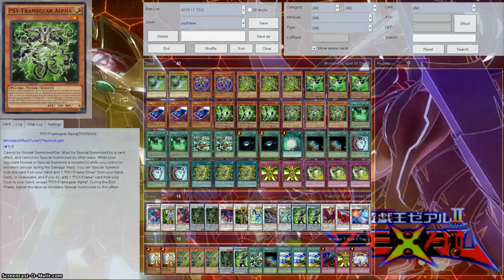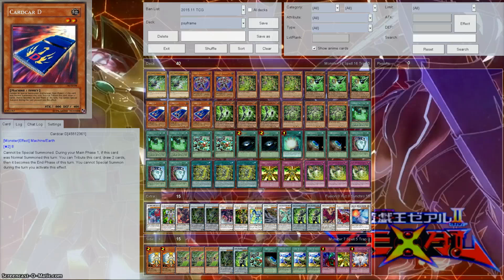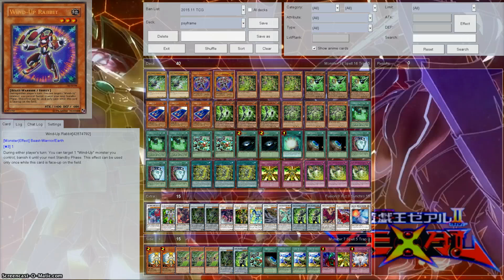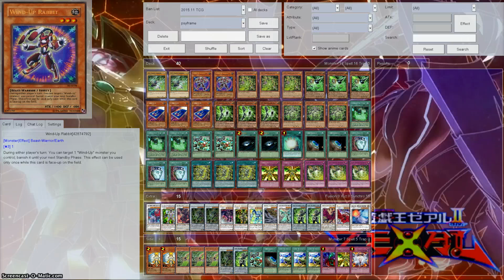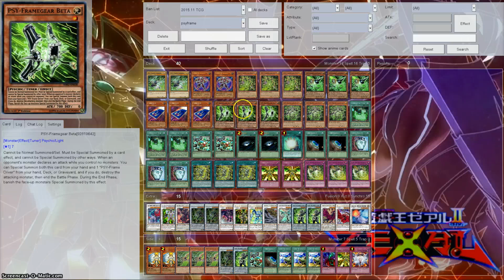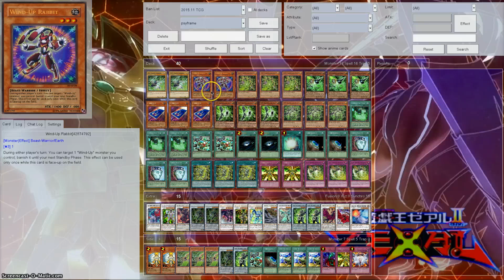Now I'm going to go into my other monsters. First I have 3 Card D. Card D is just amazing in this deck because you never do anything on your turn really, and you can just go plus for free, so why not use it? Next up I have Wind-Up Rabbit, which is a really good card. Since the only other normal summon in this deck is Card D, this card is great because if your opponent doesn't do anything, chances are they can win just by decking you out. So you're going to want to have Wind-Up Rabbit there to beat them down and then banish itself so you can activate the Psyframe Gears' effects. I just find Wind-Up Rabbit to be a really good card just in case your opponent pulls something funny.